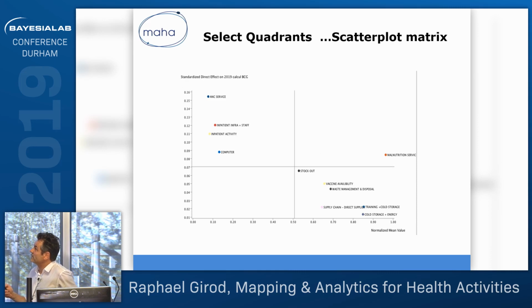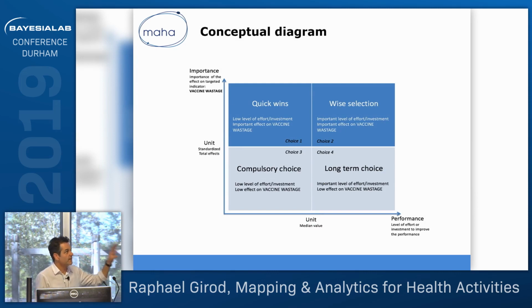You are familiar with the quadrant scatter plot matrix. When you have this in front of you, it's very easy to decide where you should put your budget. So you have on the x-axis the importance of the factor and the effect, through direct effect on the targeted variables. So better to explain this through this type of conceptual diagram. You know, according to the location of your points, where you should put your attention. If you want quick wins, because it is located in this part, you know that you will have to supply little effort in terms of money or in terms of time to have a maximum effect on your targeted variable. And if you apply this type of diagram, you know where to act according to your priority.